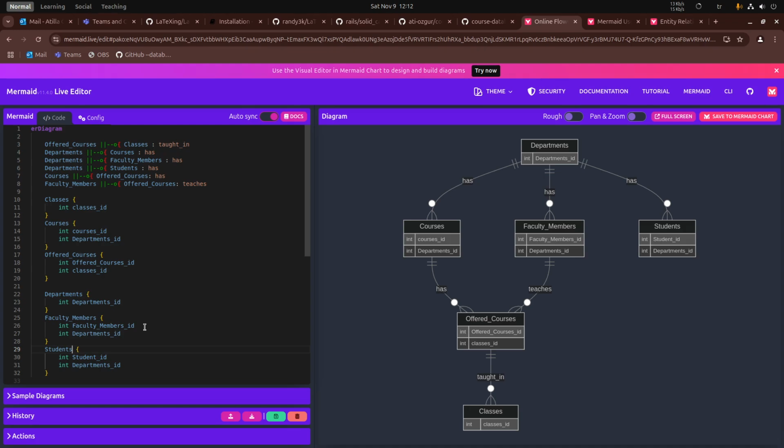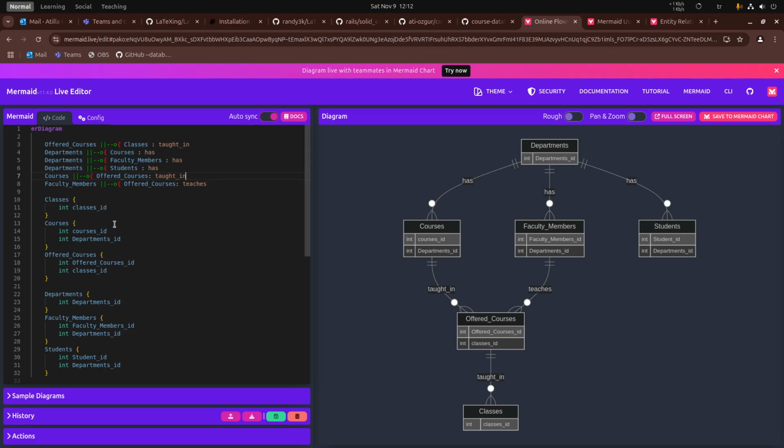If everything is single, use single. It should be consistent, otherwise the reading is not meaningful. Department has students, it is meaningful. Department has faculty members, it is meaningful. Department has courses, meaningful. Courses has offered courses, or courses taught in, since the same course will be taught in different semesters.